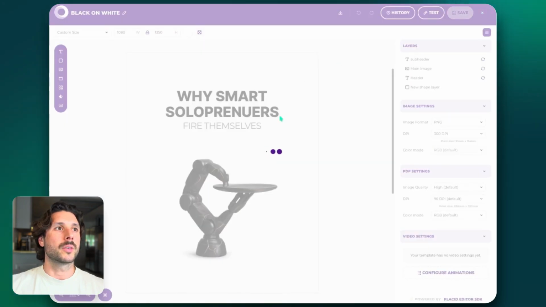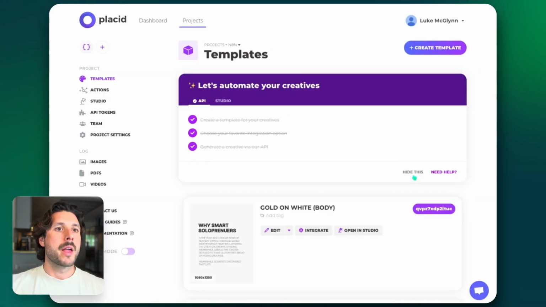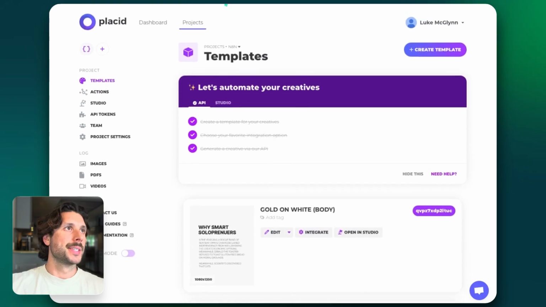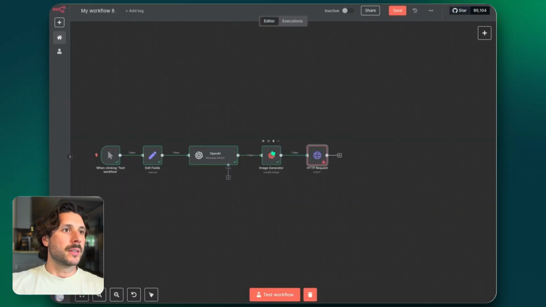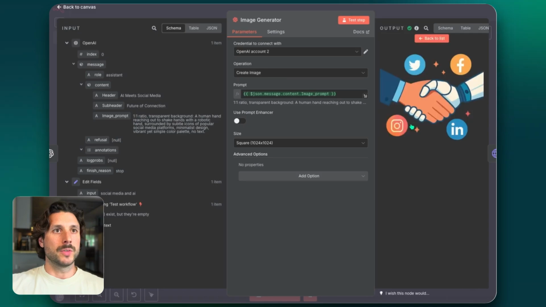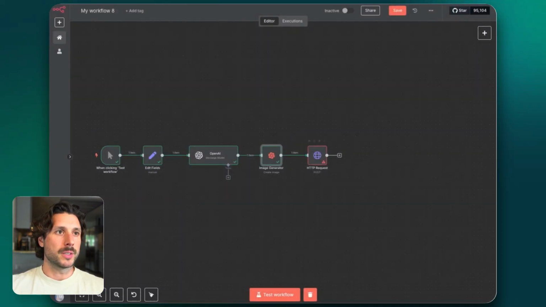Oh, actually, we got to grab this guy. Okay, so we're going to copy this, the template UID. We'll copy that. And so we'll head back here and we'll see. So it's going to output like this. You can view and download, but yeah, sure, that works for now. Depending on the style you're going for, you can be, like I said, a lot more explicit with your prompting, but this will be good for now, just for showing this.